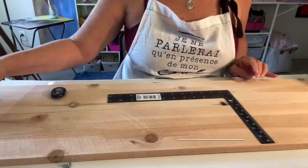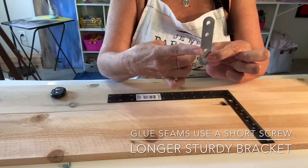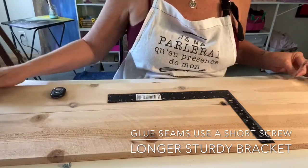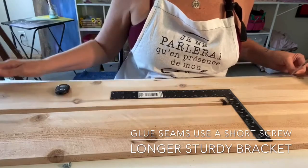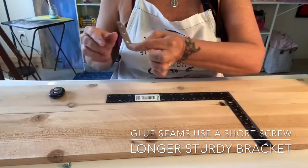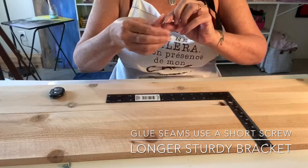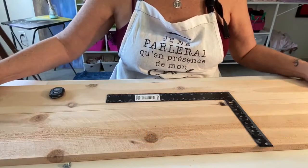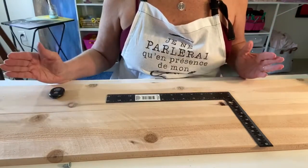So when you're picking your brackets out for these, you can do the shorter one. I'm going to do the longer one. I don't want my screws to be too close to the edge of the wood because when I bracket it together, I don't want that splitting. So I'm going to glue this together, use the longer bracket with the shorter screw, but a nice sturdy screw. That's going to give me that professional effect, that smoothness, and it's also going to give durability.